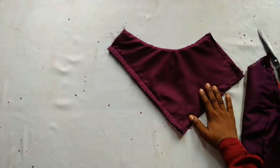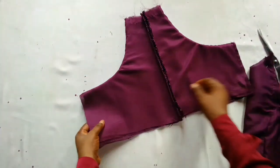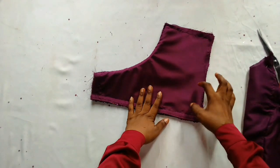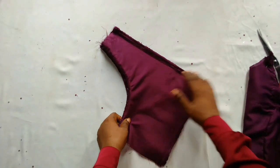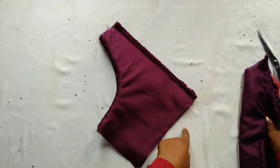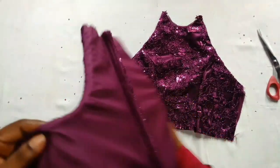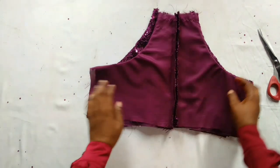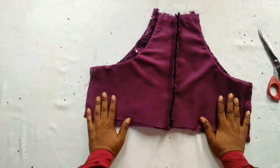So this is the back after sewing it with the lining. As you can see, this is how it looks. I just join it together. I like doing it like this so that it will give me a guide when I want to fix in the dart. Okay, so this is the front. So this is the back, sorry. So I'll just add the darts here, and then I will now open this up and take this and place it over, making sure the center matches. And then I will now close up the sides of this dress.